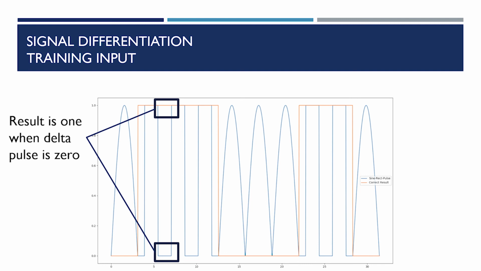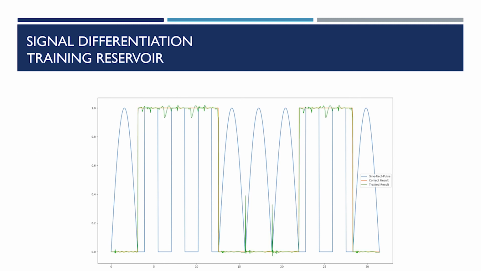This will lead to a small problem, as I will explain in a second. For this task, we did not use feedback. Here you can see how well our reservoir did in the training. The reservoir got the blue line as an input and computed an output for our readout. The readout then tried to match the result from our reservoir to the orange graph. This training resulted in the green graph.